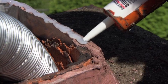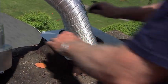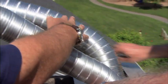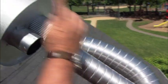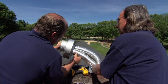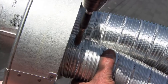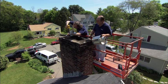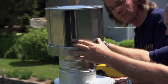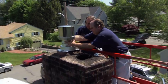To seal the flue and keep the rain out, we're going to put this top plate on and seal it with high temperature silicone. So we've got our intake and our exhaust, and these two pipes will transition to one pipe with a special termination fitting. Okay, let's get a couple screws in there. Good? Good, we're all set. That slides down there, and then just spin it.